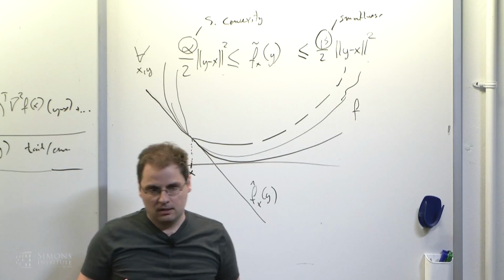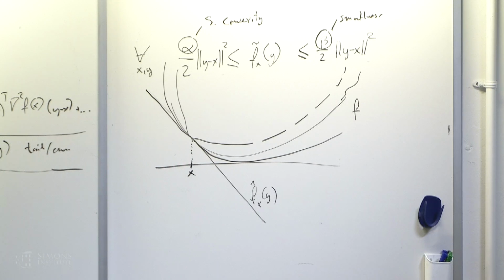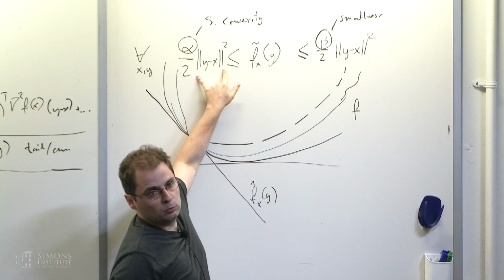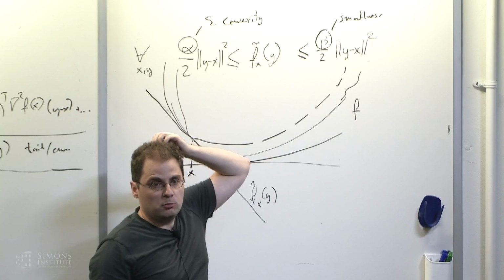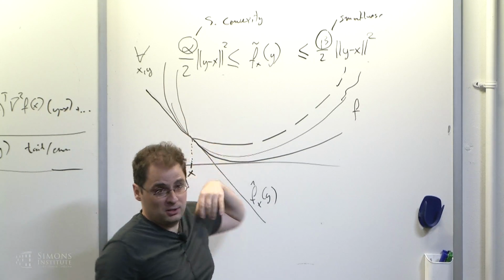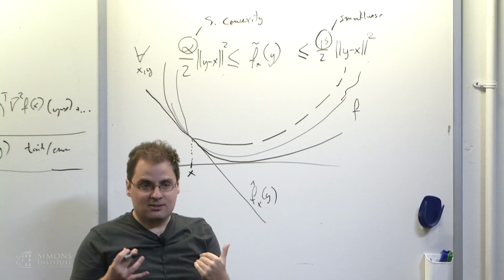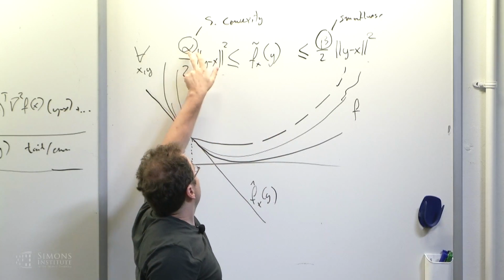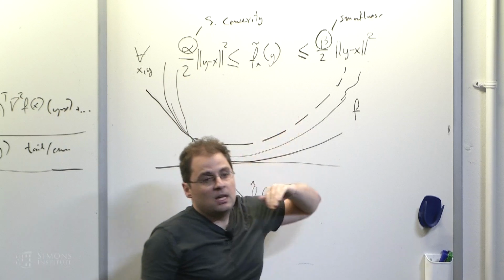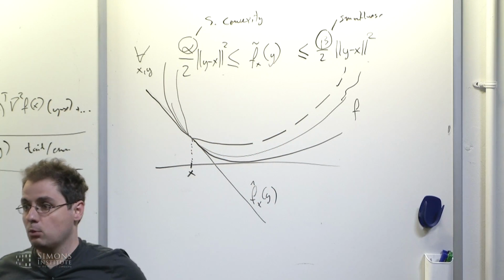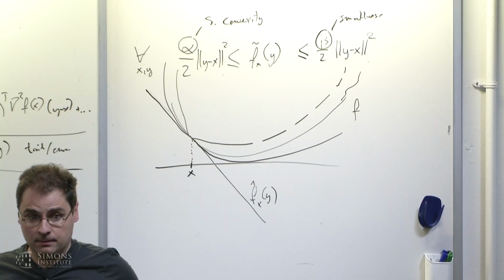This is often the case, in particular for max flow, and for many problems you can choose the right norm. For max flow, the L infinity norm is the right norm to look at. For the minimum cost problem, it's the L1 norm that is the right norm to look at. And in the right norm, this value of beta can be much smaller than what we would get if we work in Euclidean space.